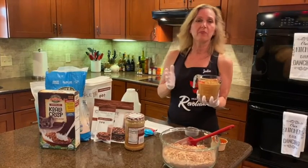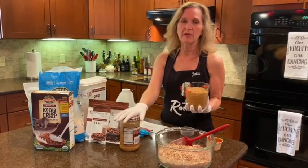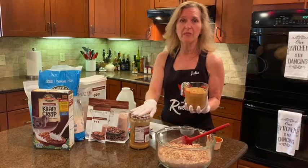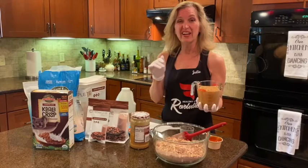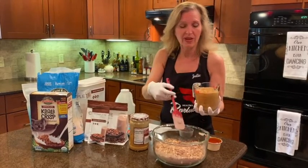Now, a lot of people have very specific tastes when it comes to peanut butter. And this is something that I learned was that using all natural peanut butter means checking the ingredients and the labels and making sure that you get real peanut butter that's just peanuts and salt, or some that's just peanuts.